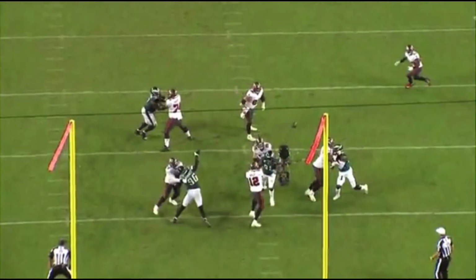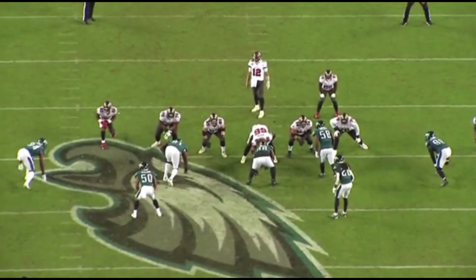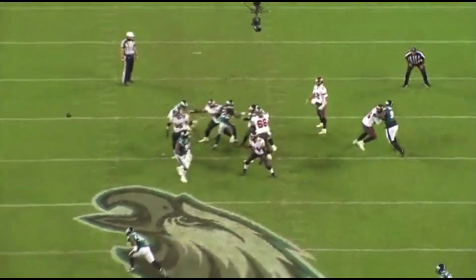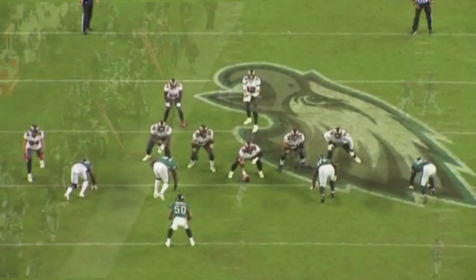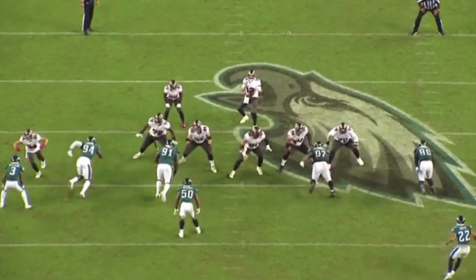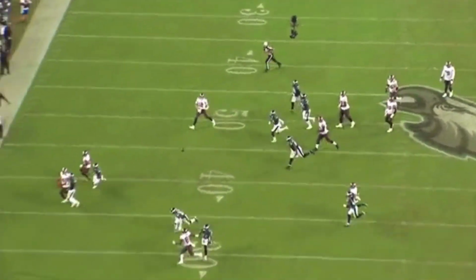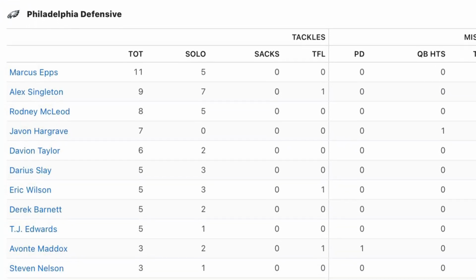All right, so here we go again. Now, there's one where we had a little pressure, but again, the coverage wasn't there. He was able to make an easy throw. So here we go again. So now you bring a blitz, and all he does is angle drop a little bit. All right, hey, here you go. Just going to throw this out here, another completion. Next play, we're just going to breeze through these right here. You got Fletcher Cox, now you got Tom Brady maneuvering right here, throws a ball in extra coverage. I don't even know. Let's move on.